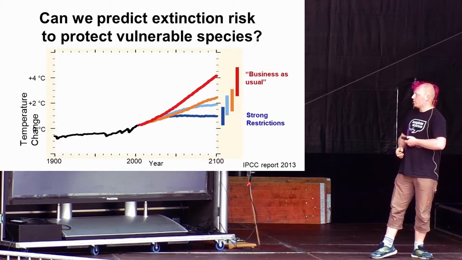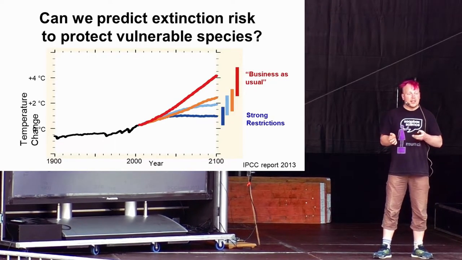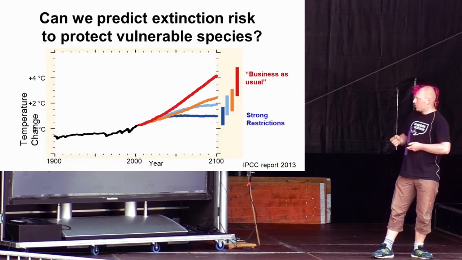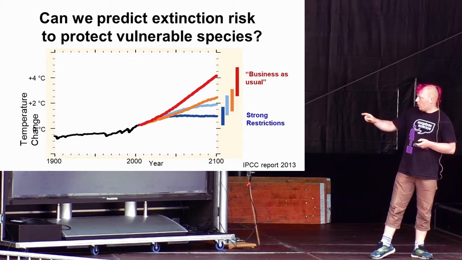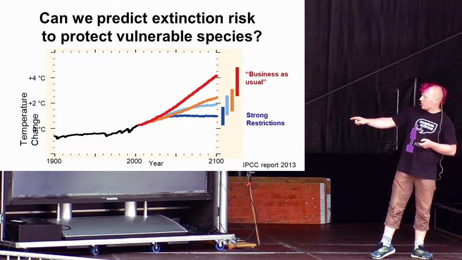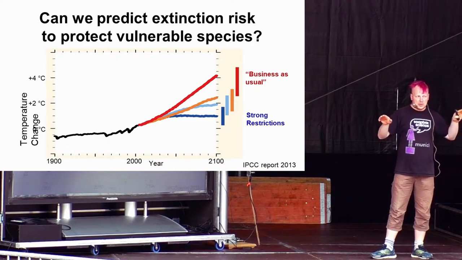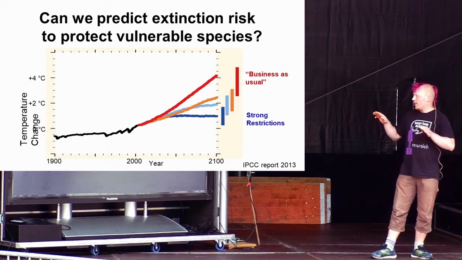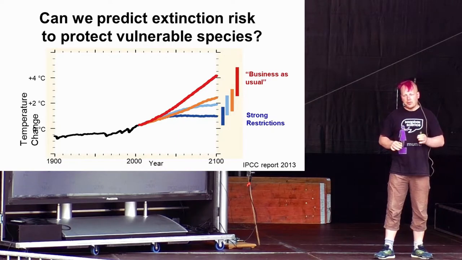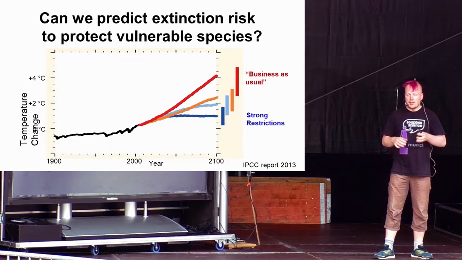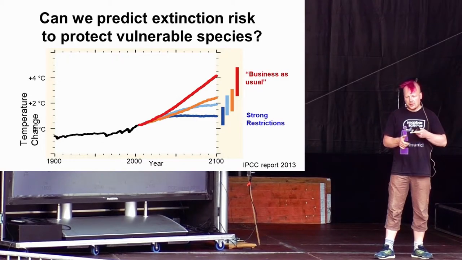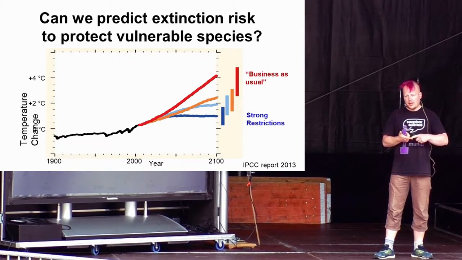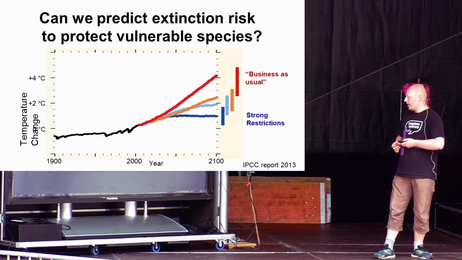One of the major reasons they might go extinct is actually climate change. What you can hopefully see here is the predicted temperature change on Earth until the year 2100. If we continue as we do at the moment, we will have a temperature change of 4 degrees on average until the year 2100. That has really strong effects on all ecosystems, and will put a lot of species at risk just because droughts are more severe, temperatures are higher, and a lot of the ecosystems will actually most likely collapse.